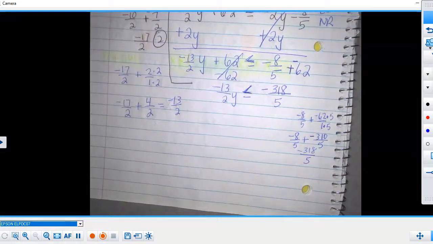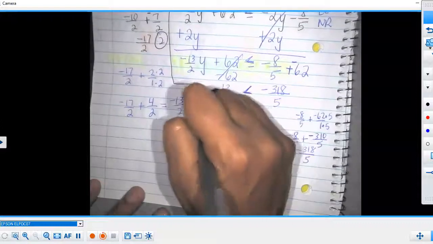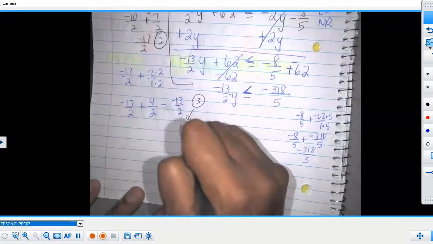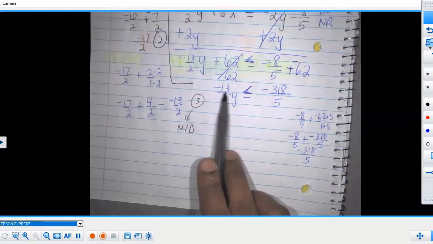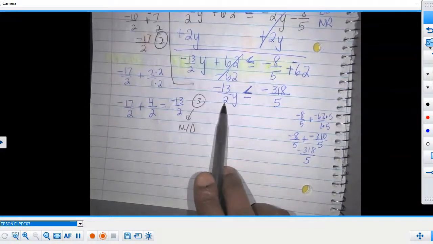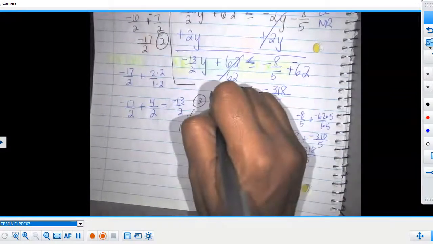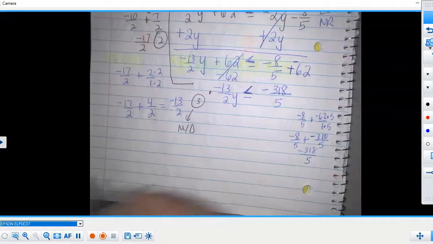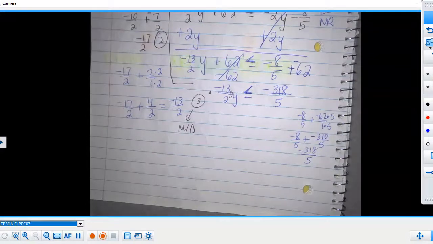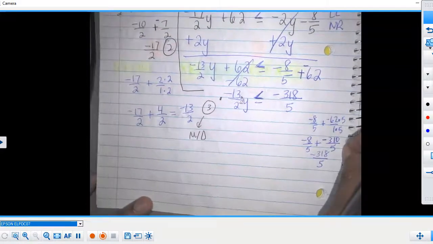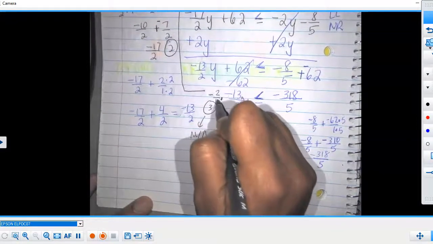Multiply or divide. So step number 3 is, again, multiplication or division to solve or isolate our variable. Now, in this case, it's a negative 13 over 2, and I want to talk about a fraction. When you want to get rid of a fraction in front of a variable, you multiply by its reciprocal. So I'm going to flip that 13 and 2, and I'm going to multiply by, make sure it's negative, 2 over 13.